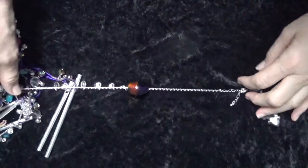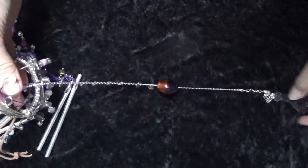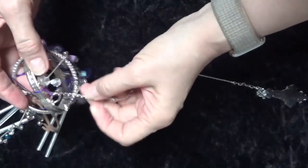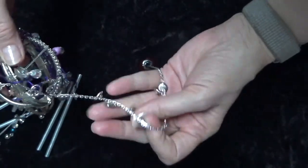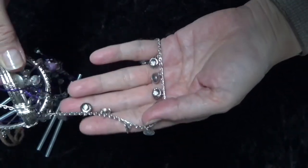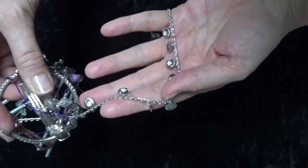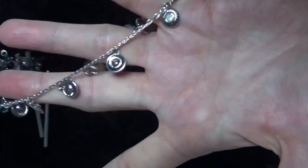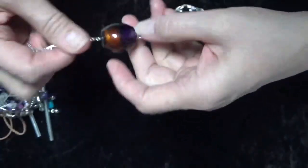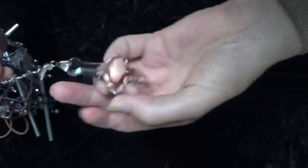For the centre of the wind chimes, I decided to use an old bracelet, and I've used it exactly as it came. It had got a broken catch at the top, which didn't matter because you don't need that bit, but I've used these as they are, and you can see the bracelet is still intact, and I've attached it at the bottom to an old pendant.